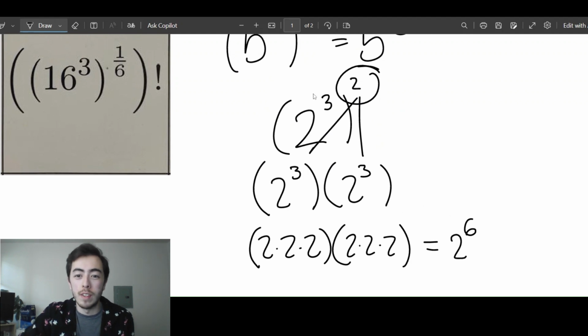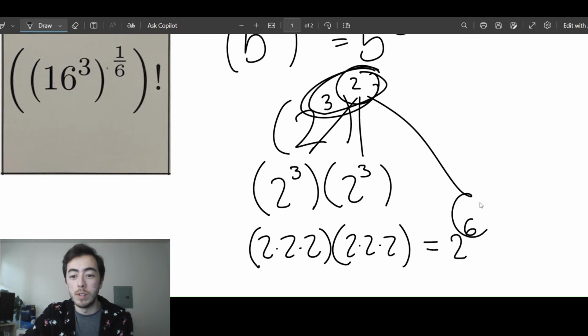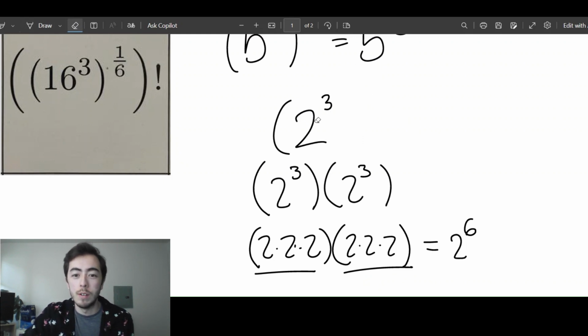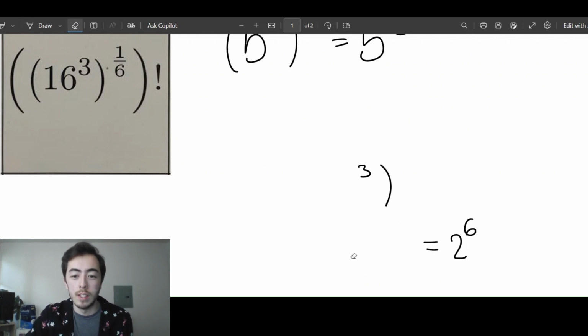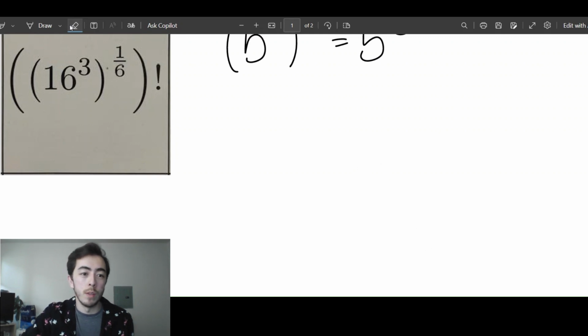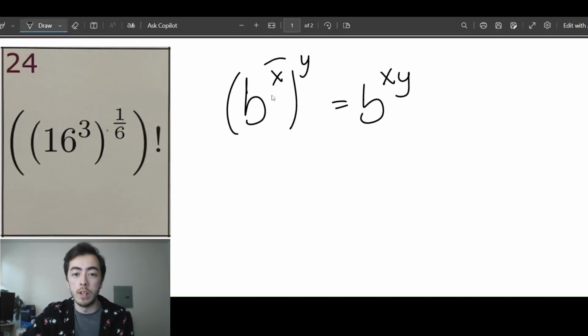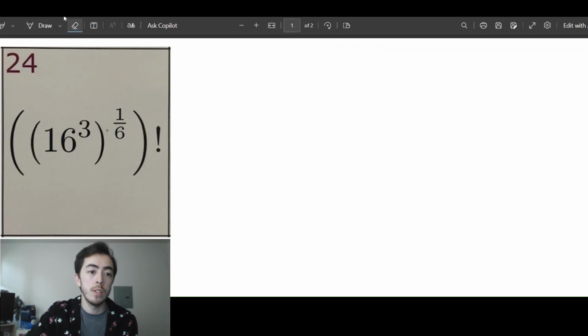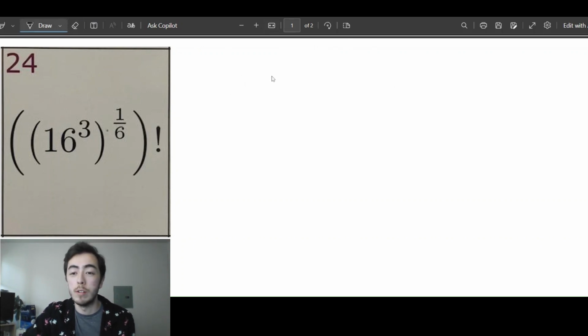And one thing that you can see here is that 3 times 2 is 6. And we also can see we have two groups of 3. And that kind of tracks with the meaning of multiplication. So anytime you have stacked exponents like this, where you evaluate the one on the inside before the one on the outside, you can just multiply them together. So that's going to make the process considerably easier in finding this inside number.